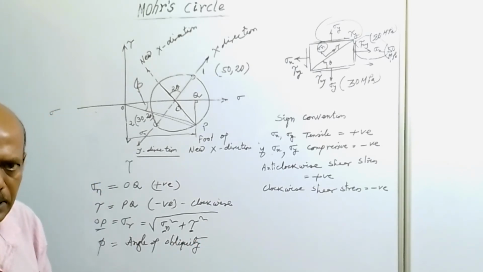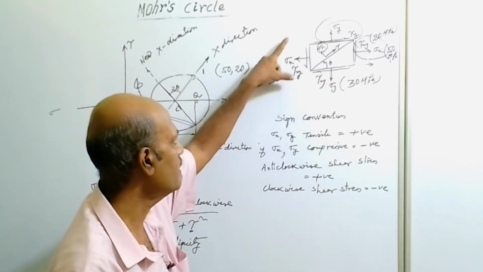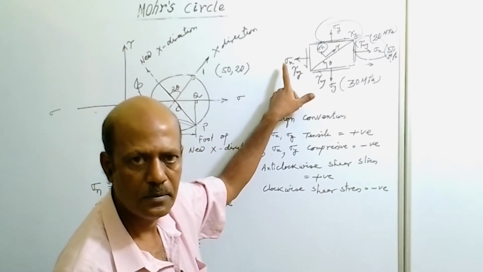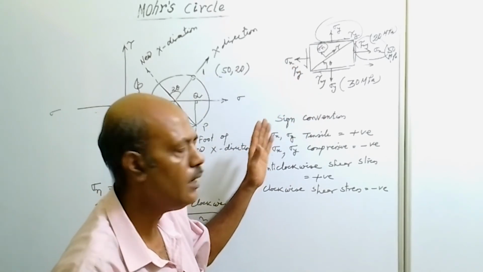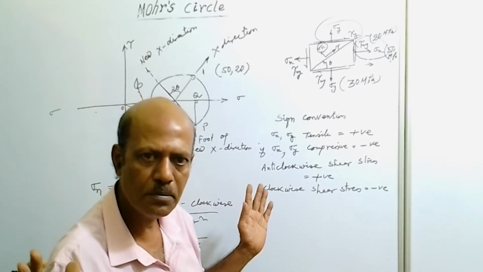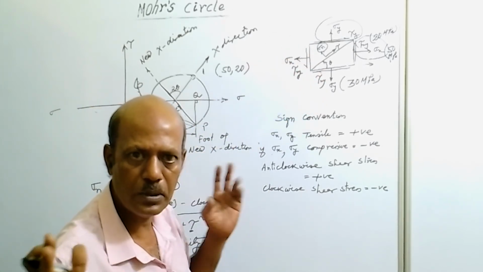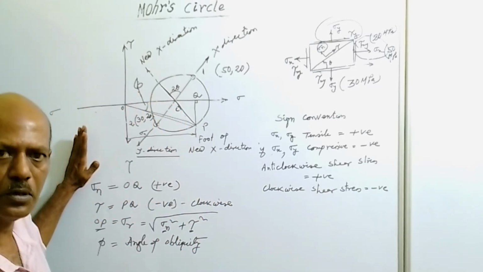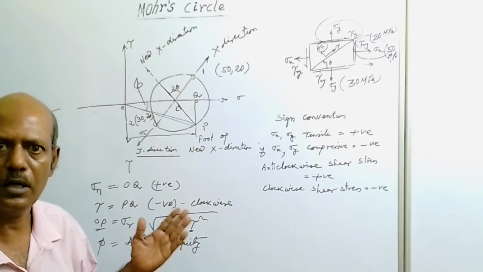Again I am coming to the stress. So the stressed body, the various stresses acting on the body, is given. In this case, sigma x is tensile, sigma y is also tensile, and tau xy on the x phase is in anticlockwise sense, that is positive, and on the y phase tau is in clockwise sense, so that is negative. So now we have to draw the Mohr circle and find the result, that is sigma n and tau value, which is acting on the inclined plane.